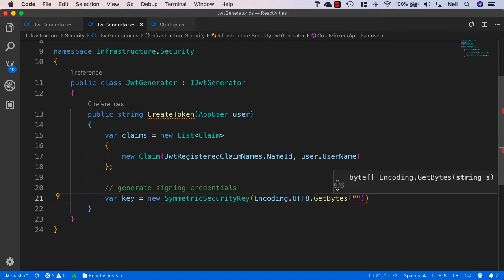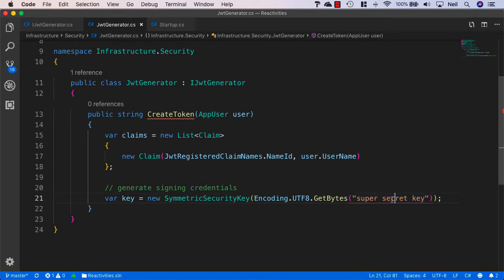Now this is our token key, and this remains on our server. I'm going to use a simple string for this. I'm just going to say "super secret key" as the key that we're going to sign our tokens with. It's highly important that this remains on the server and is never sent to the client in any way, because each of our tokens is going to be signed with this particular key, and if this string gets out into the open, then all of our tokens can be signed by the person that has access to this key, and our server would trust it. Another thing is this needs to be a certain number of characters. I think the number of characters it needs to be is 11 or 12.